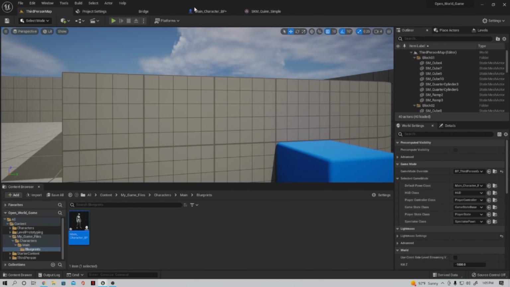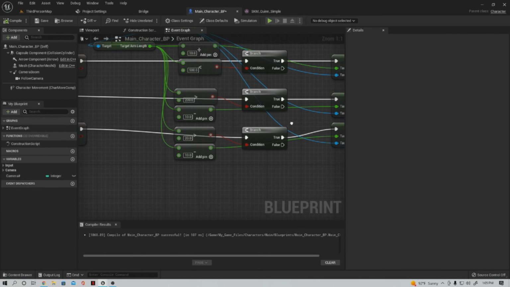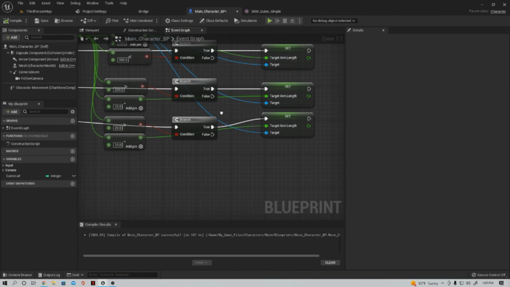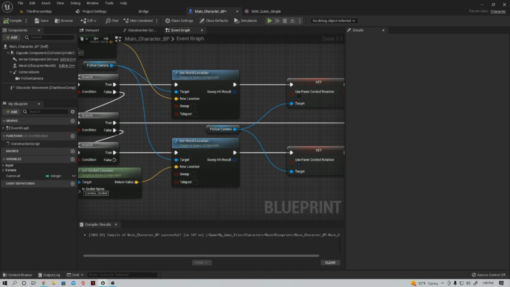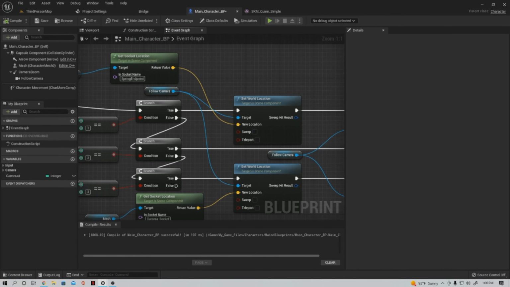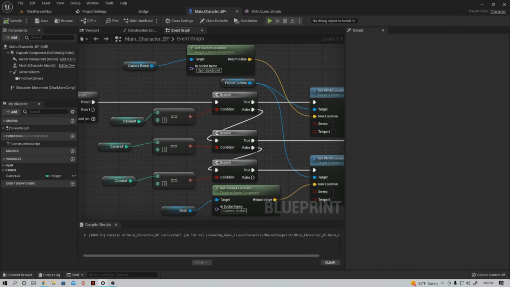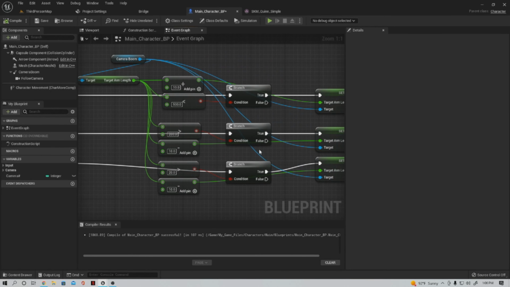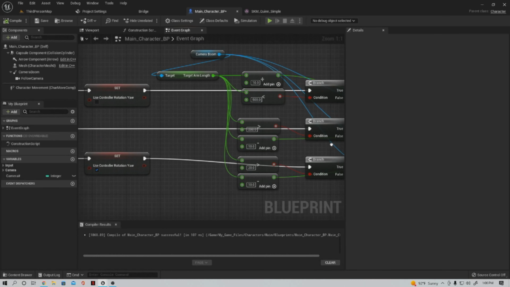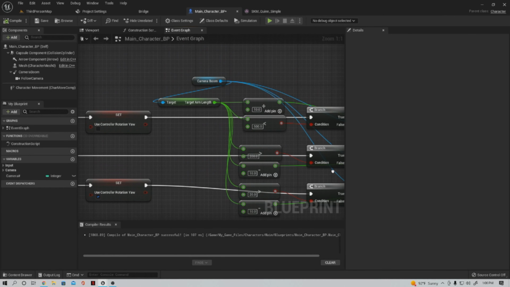Yeah, now I think that is pretty much all that I'm going to do for this video. And you can do a lot more stuff, such as the animation and stuff like that. You can add camera shake to make it look like the character's actually running with a camera.